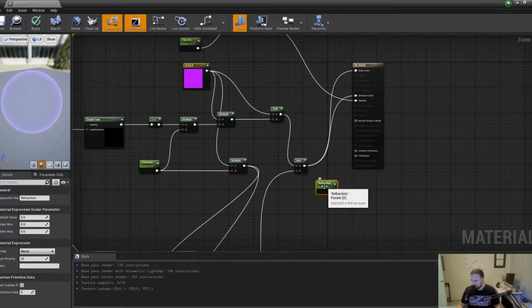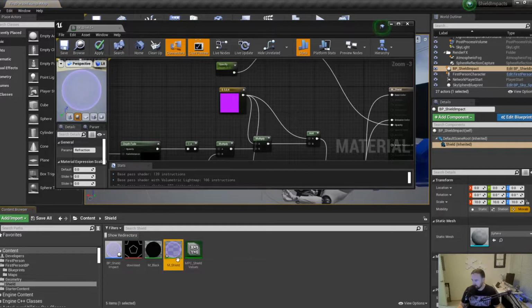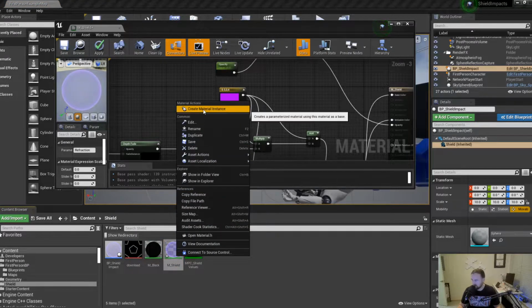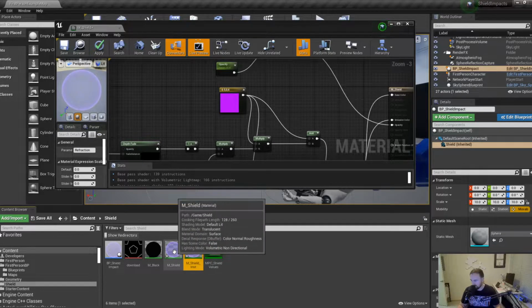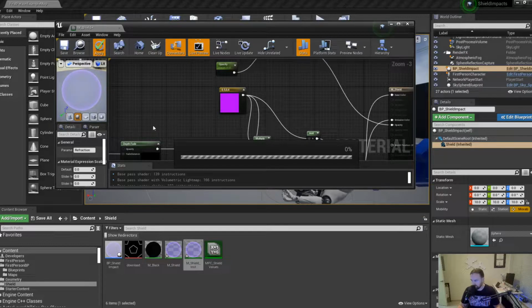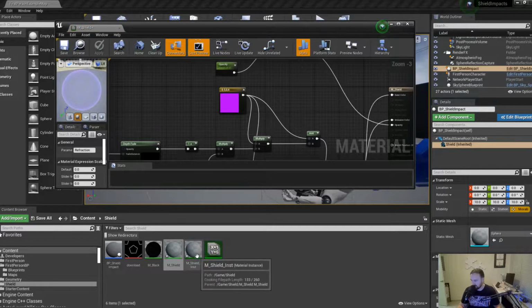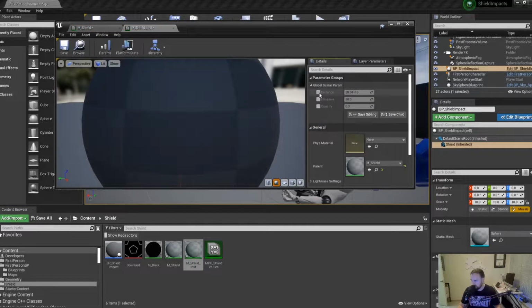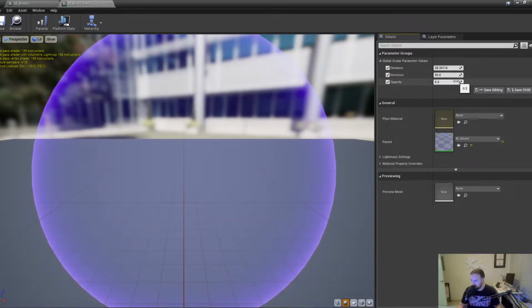The reason we do these scalar parameters is so that later, when we go to create a material instance, which will be very helpful to have, I'll go ahead and showcase this for you now. When we build a material instance, this will update along with our material the whole time. So every time we apply our new shader or our new material's values, this will update automatically to our material instance. And in our material instance, we can open it up and see in real time changes that we can put on the material.